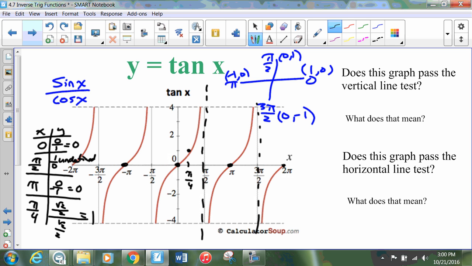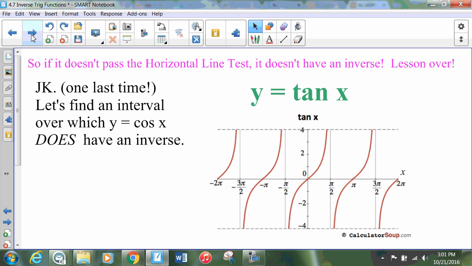So we could take our time and really plot all of these points, but we'll notice that the same pattern will occur. We'll hit up against a vertical asymptote every pi. Pi from pi over 2 to 3 pi over 2 is pi. So every pi distance, we're going to have another asymptote. So obviously, it passes the vertical line test because trig functions are functions, but it doesn't pass the horizontal line test. So once again, mathematicians decided that they were just going to look at the tan graph between negative pi over 2 and positive pi over 2.